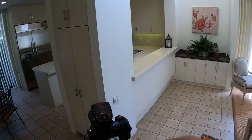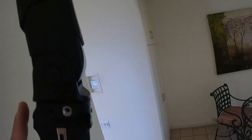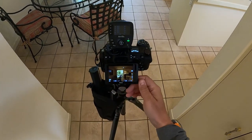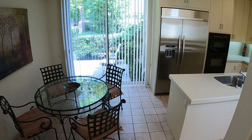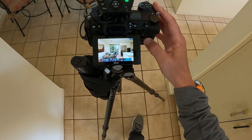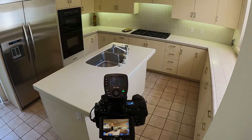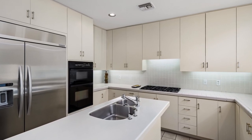Getting nice natural light here — a few ambients. I don't need a flash pop but I would like one in the kitchen, so I'm going to hide behind this post right here and pop one there. It's a little breakfast nook area — one-point composition, lining up the window across the way. Three ambients on U1, one flash on U2. There's three ambient exposures and a nice flash exposure. This is a tiny kitchen — a single ambient is fine, there's no window. And a single flash pop just for the fidelity of the color of the space.